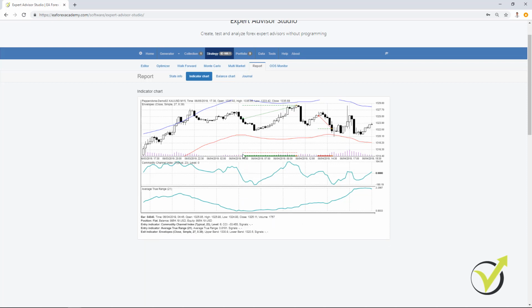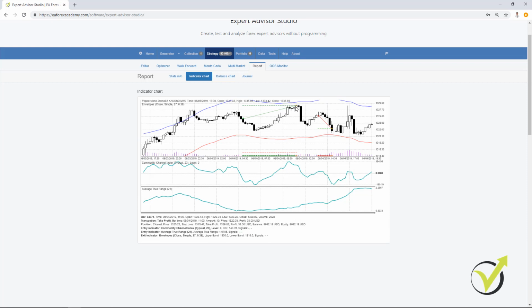Okay, so here we have a long trade. You can see that we have the cross of the CCI of the level line is going down, it's crossing downwards the line. This is why on the opening of the next one we have the long trade. So right here was the cross. On the opening of the next bar, the trade is executed, and at the same time we need to have the average true range falling. Okay, it's falling at this moment right over here.